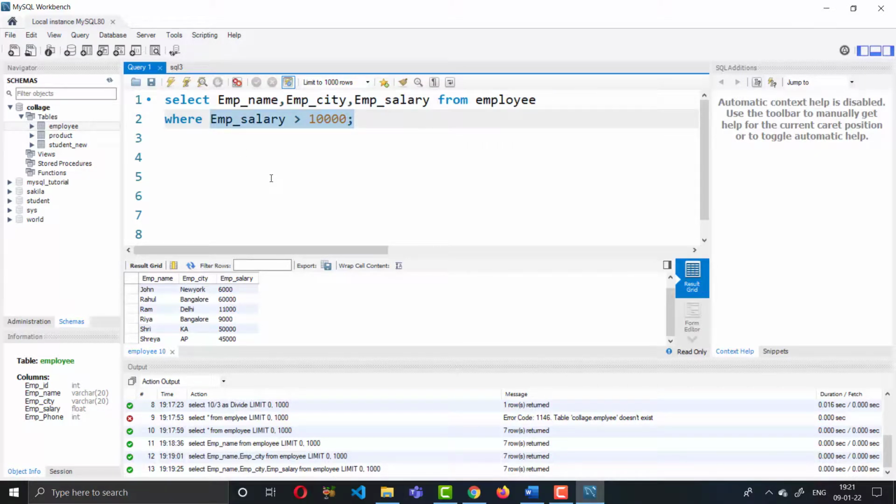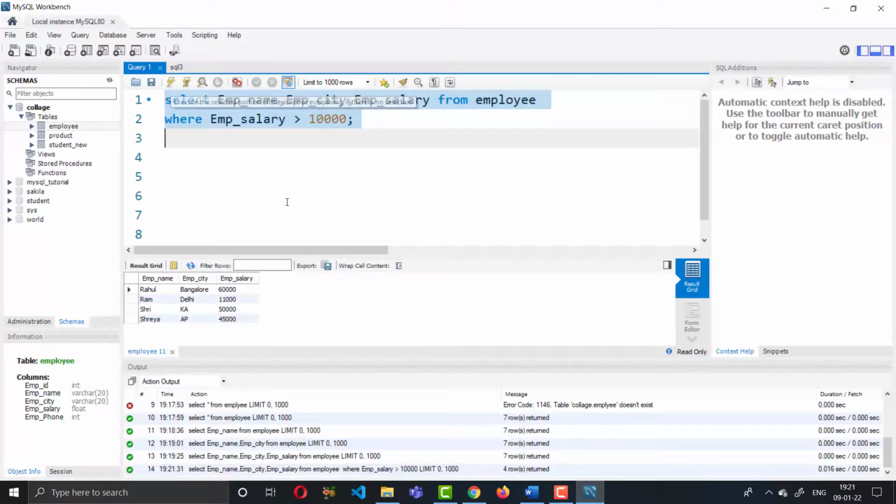If you are writing a single query, you can just run, otherwise you can select this portion and click this button. So we have filtered the employee name, employee city, employee salary where employee salary is greater than 10,000.